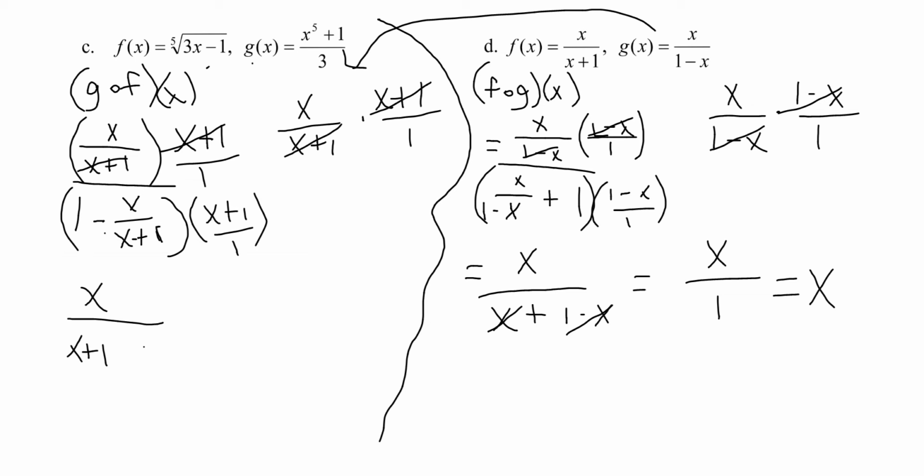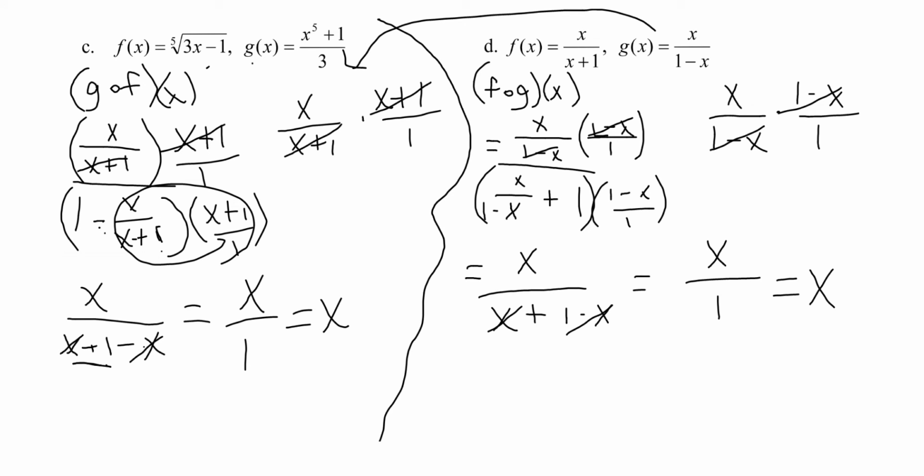x. And this is, let me fix this, it will be x minus, or no, it's x plus 1 minus x. Okay, because we have the minus sign here. So this 1 became the x plus 1. And we put our minus, and then we simplified this. We got x. My x's, again, will cancel on the bottom. It leaves me with x over 1, which equals x. So they are inverses because you get x for both.